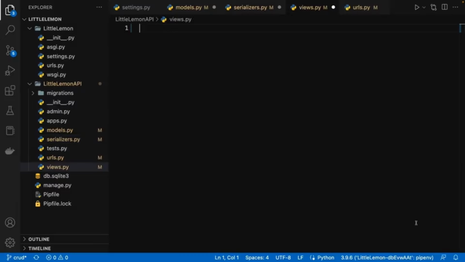This is where you will write code for this project. This time, you are not going to write everything from scratch. Instead, you will take advantage of the generic view classes built into DRF. These classes have everything built into them for CRUD operations.